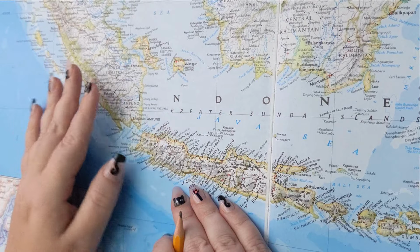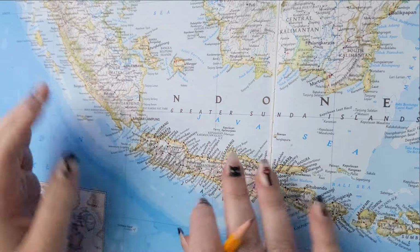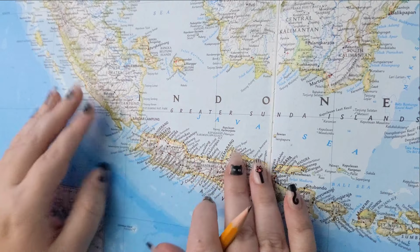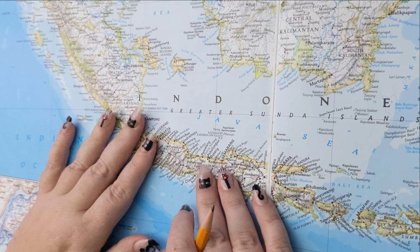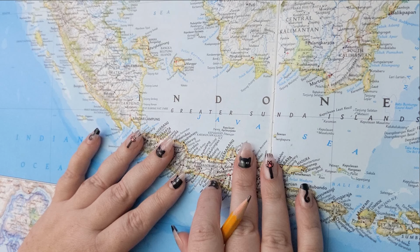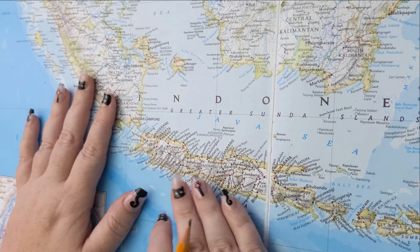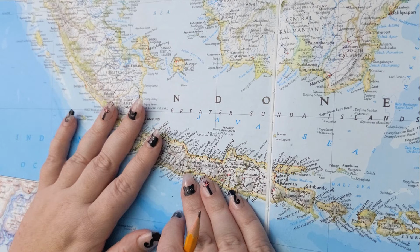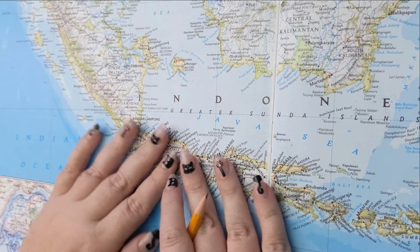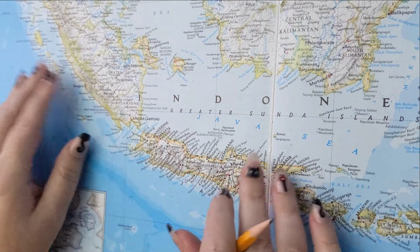But of course, that all ended abruptly at the start of World War II when Japan invaded in 1942. They took over the islands until surrender in 1945. And the land was given right back to the Dutch once again. And of course, nobody here wanted that, especially after the horrors and tragedy that the Japanese had just put them through. They did not want to be controlled by a colonizer any longer. They declared their independence, fought a long independence war, and eventually Indonesia became a full-functioning independent country in 1950, with Banten being part of it.